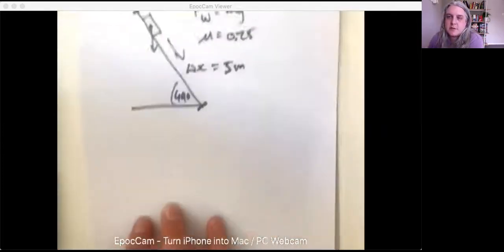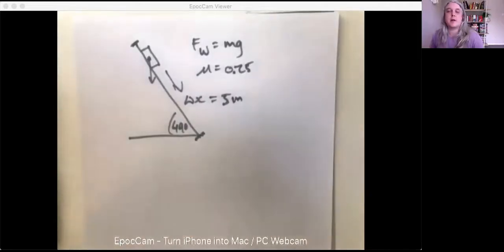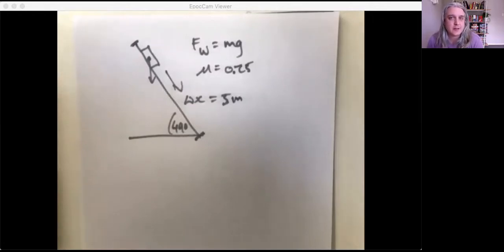How do we approach this? Sorry, I just realized I've drawn that off the screen. There we go. How do we approach this? It's kinematics at the end. Once we know the acceleration, then it's kinematics, and we can just plug in our equations and the known distance and the acceleration. The initial velocity is 0 because we're told it starts at rest. We're not there yet though. We have to figure out that acceleration.